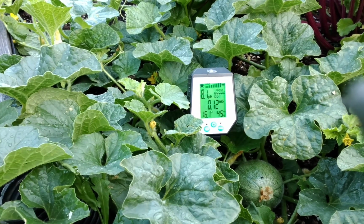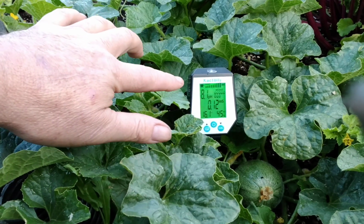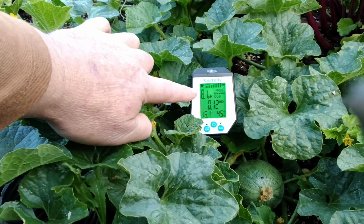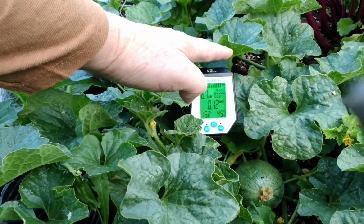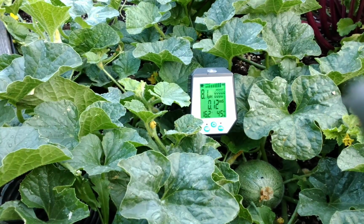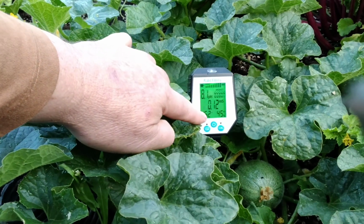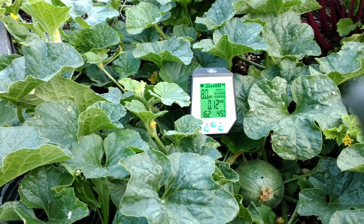Now, these testers do need firm soil. This is the Minnesota melon bed and giant cabbage. As you can see there, the pH is 8.1. The light level is good. It's well moist because we've had a drop of rain. And we've got that reading there. Temperature 16.2 and the humidity at 45.